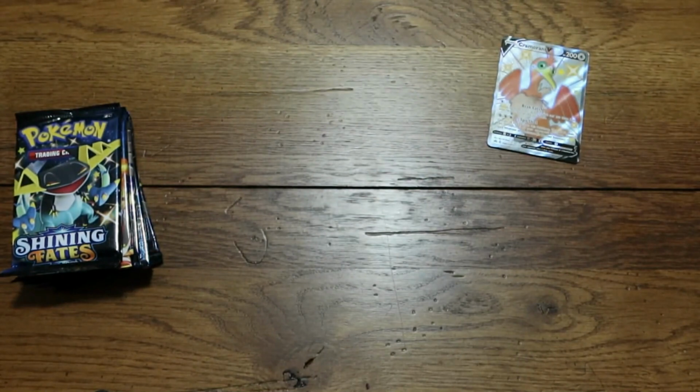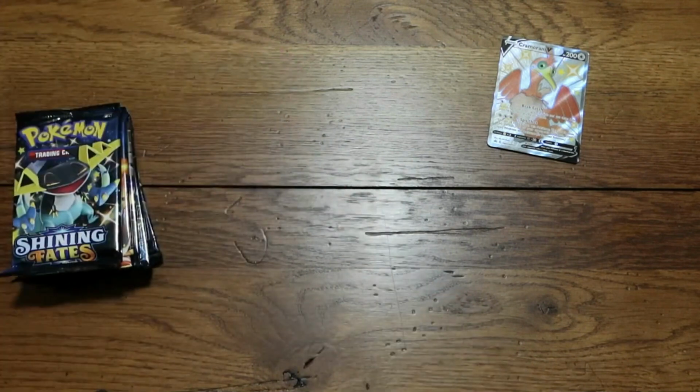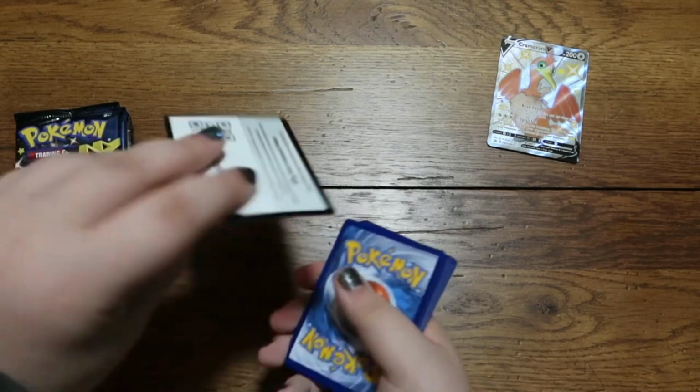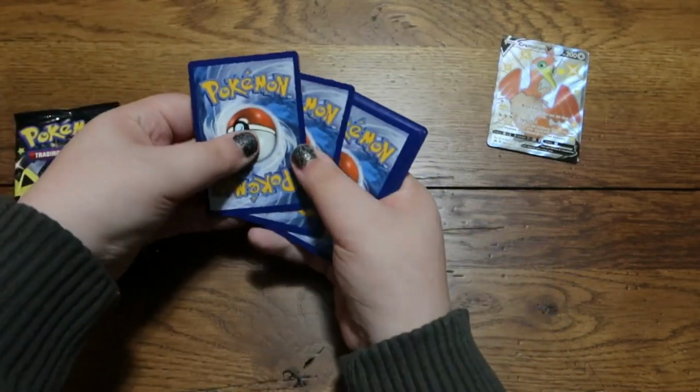Hold up. I do have a pair of scissors next to me because I did have to open up the box originally. So, let's maybe shake it about a little bit. There we go. Now let's cut it. I'm cutting it behind here just so it's easier for my hands. Beautiful. Sorry, I'm having to do this behind this camera because it's kind of weird. So, right here's the code card. I'll hopefully get something good out of here.